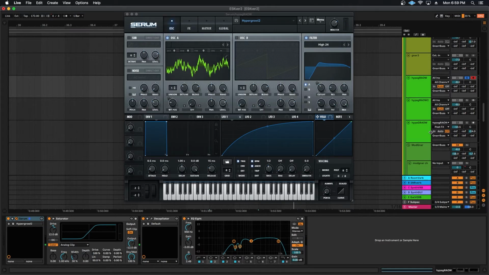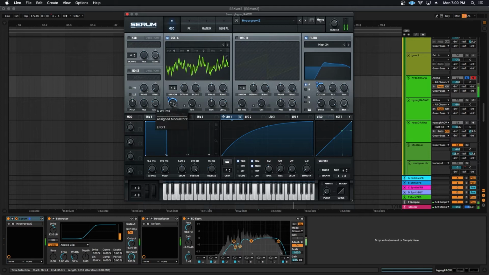Now I've got my Launchpad active, sitting in front of me, so I can trigger an F-sharp note. But essentially this one LFO controls a ton of different things. It controls the wavetable position, which I had dialed into a point where I liked how it cycled through the wave.